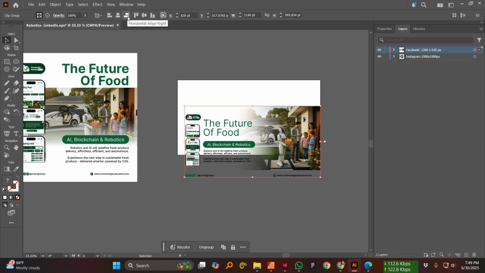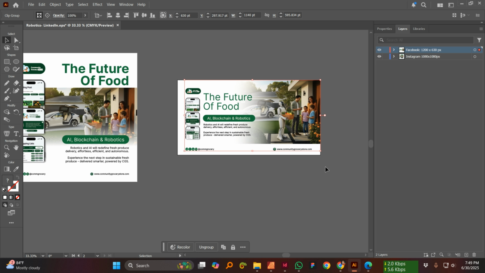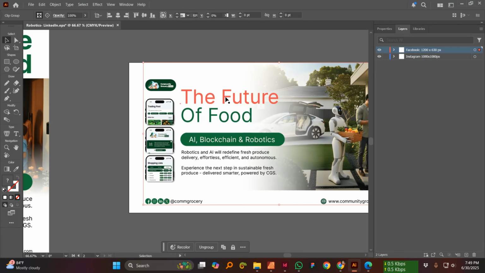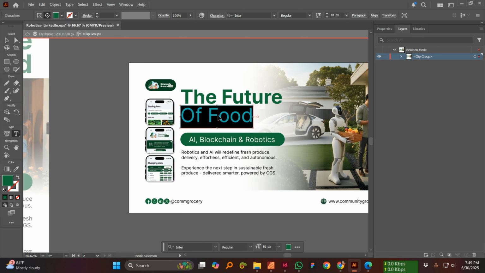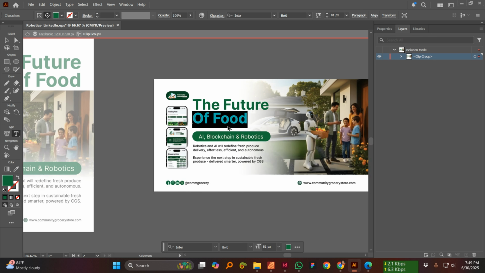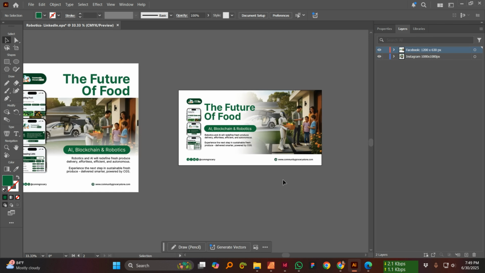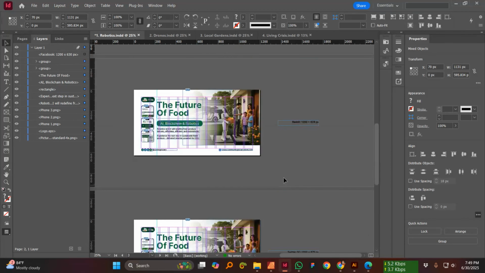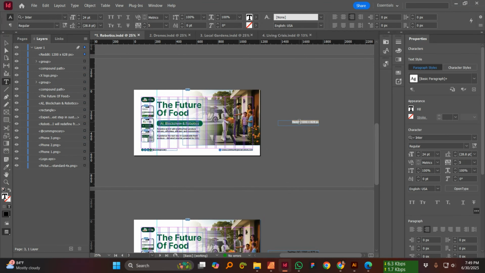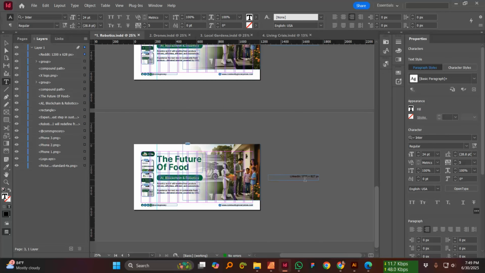Go to the top right, and we need to change the font from regular to bold. I just press Control Shift B, which makes it bold, and that's fine. Then we edit and do the rest of the design.